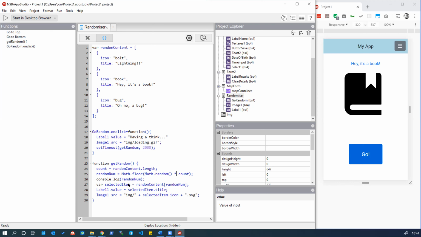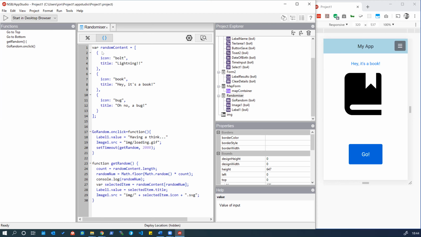Once we've got that random number between 0 and 2, we then use that number as the key on the random content array. So let's say this random number was generated as 2. This line here will go and get from the random content array the item with key 2.